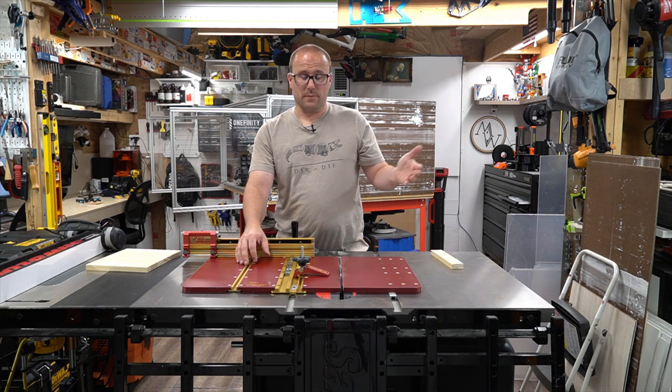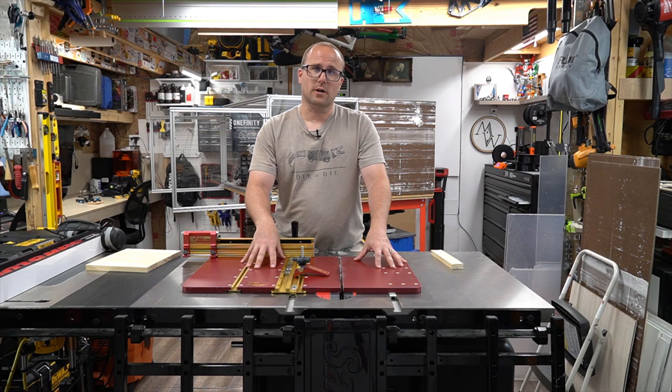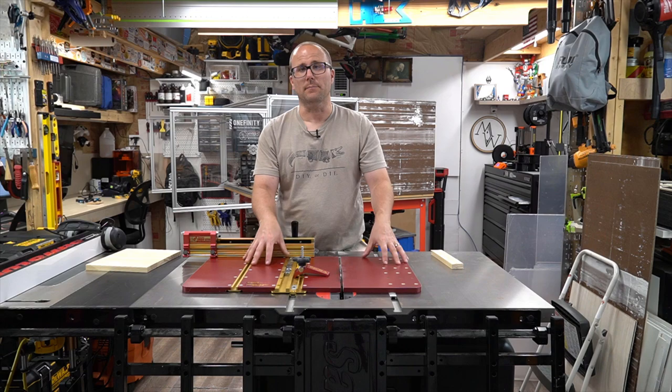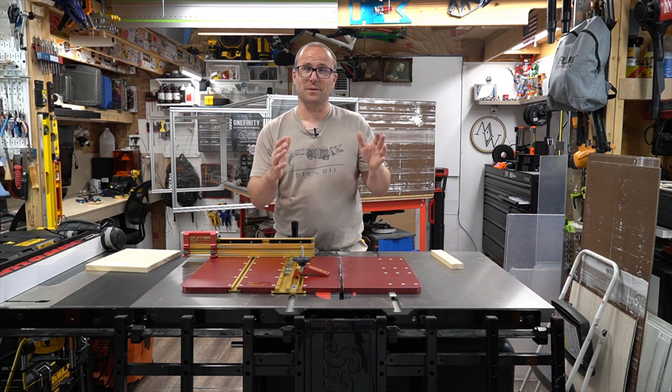So that's all I got for this video, the Incra Miter Express Crosscut Sled. I really like it. This is now my go-to, and it'll probably be the one I keep in my shop, especially because of its size. I can actually fit it in the shop and store it very easily.